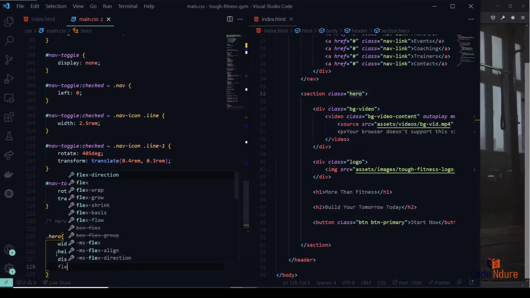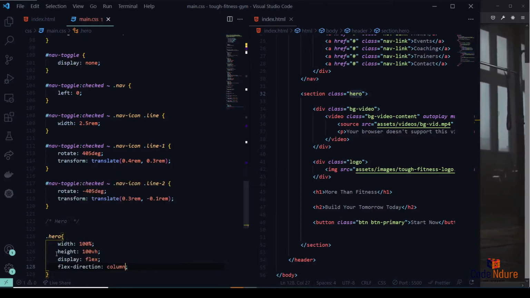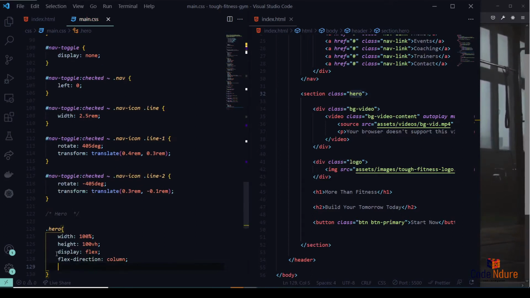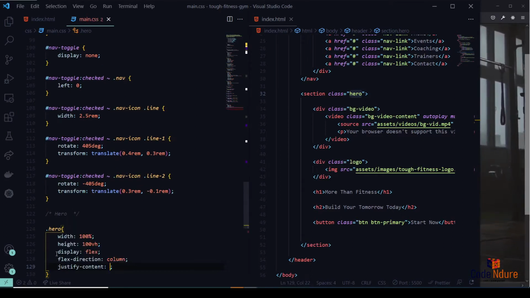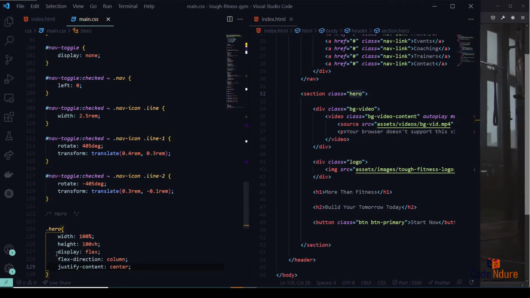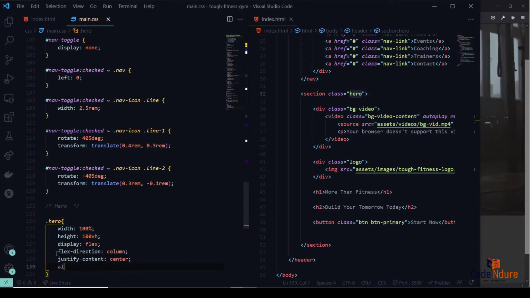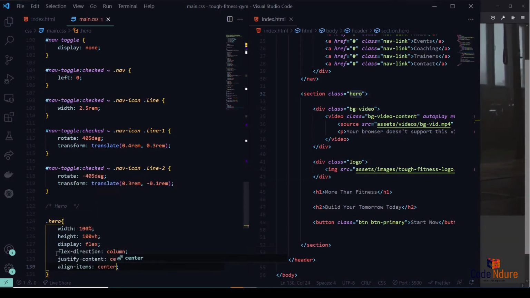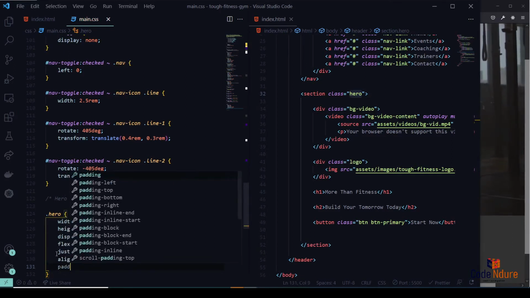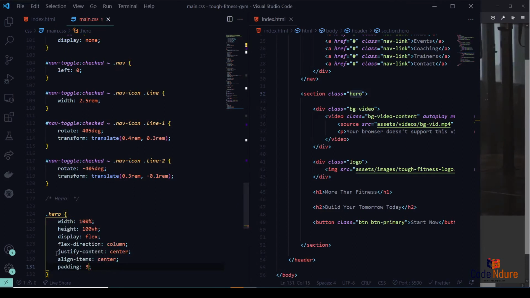I want to set the flex direction to column, justify content center, and align items center. We also want to give it a padding all the way around of 3 rems.